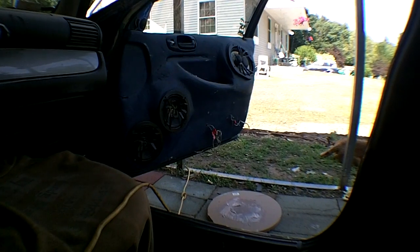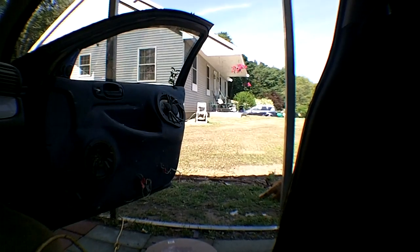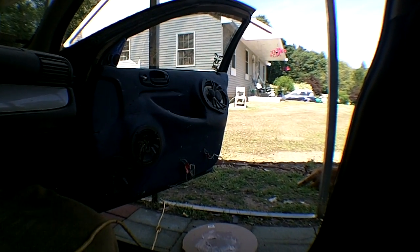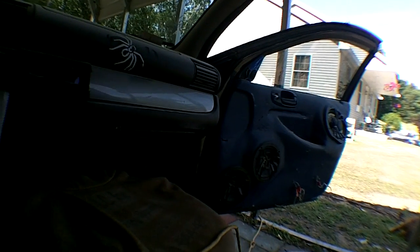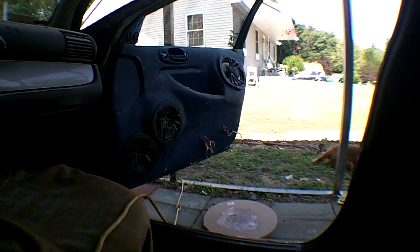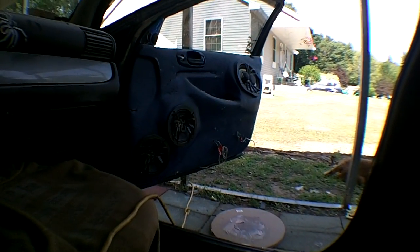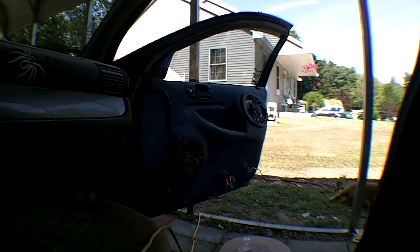The 6.5 Pros from Soundstream, and then the Neo magnets, whatever they're called. But then do 4 starting from where the 6.5 is, come across where the door close is, with 1, 2, 3, 4 up high. Put an 8 down there in the door, and then maybe keep those two 6x9s where the wires are coming out and just run them as tweeters, at real high frequency, and throw in 2 bullets in there, I think.